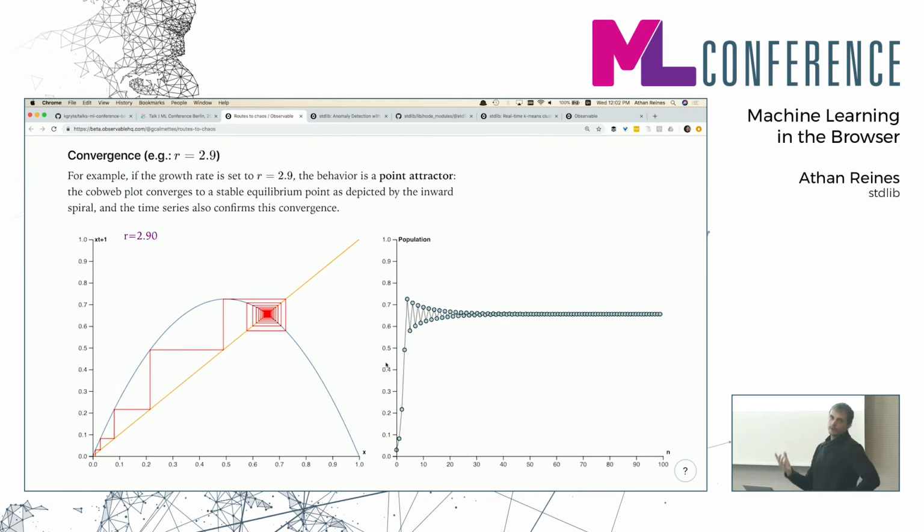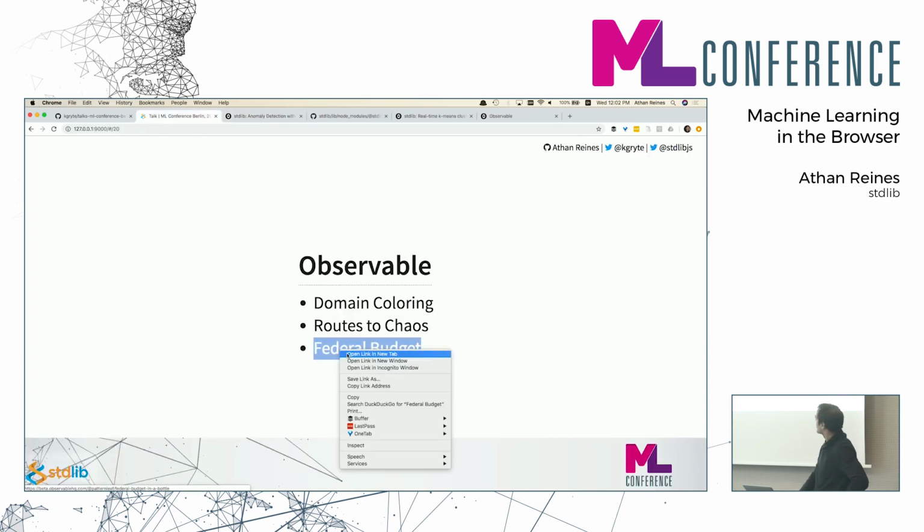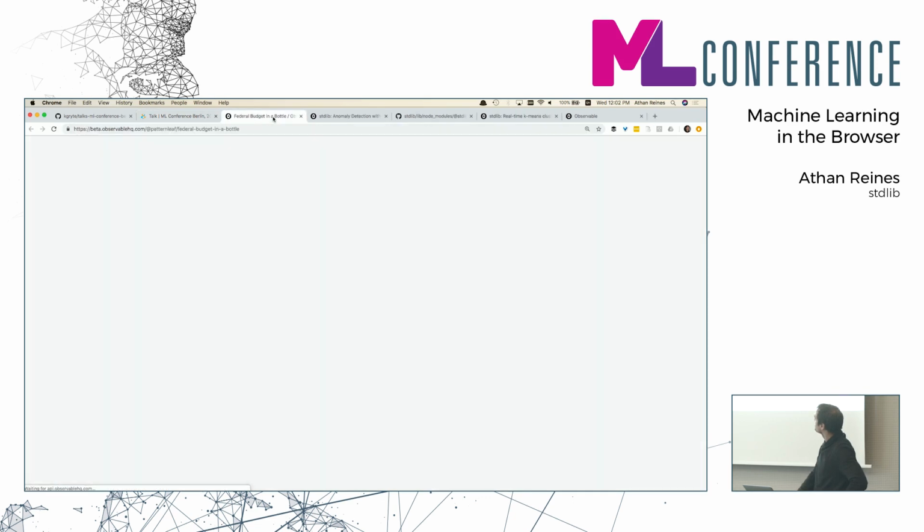These are just illustrative things to show that people are working in this space and doing these types of analyses in the browser. All right. And then another one is on the federal budget.